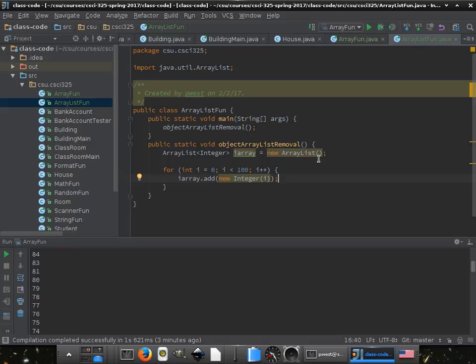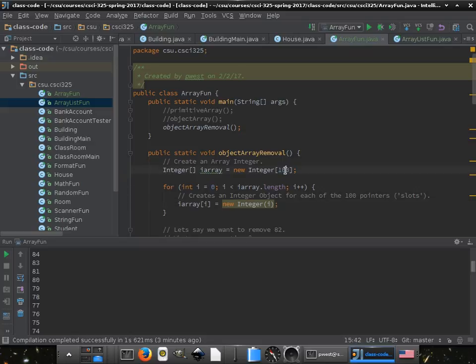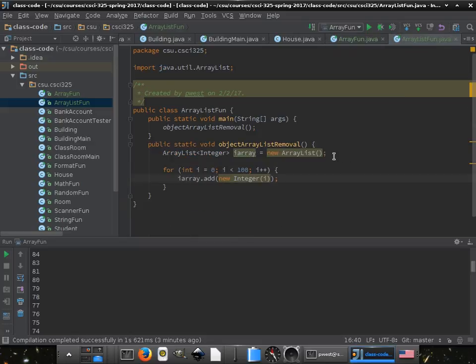So eventually you'll get 100 elements because you start with 0 and you keep appending all the way at the end, and you eventually have 0 to 99. While on the other side, on the array, notice we had to list the size of it and then specifically set every position. Over here, we don't list the size. We just keep adding to it until we're done. Do y'all see the differences here? All right.